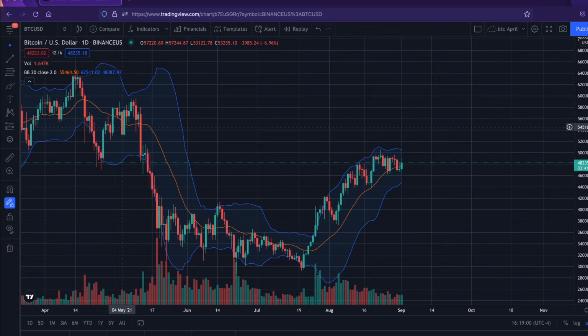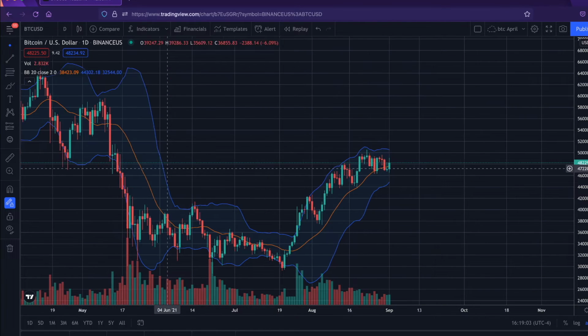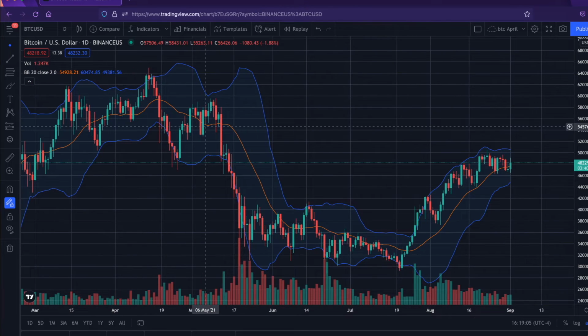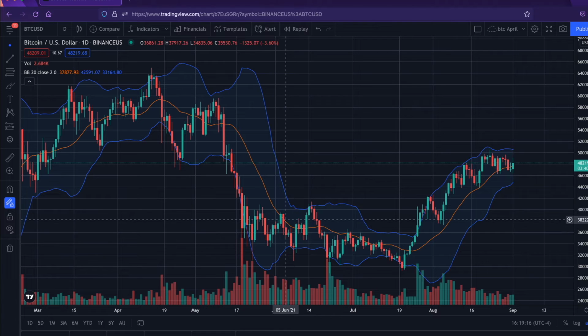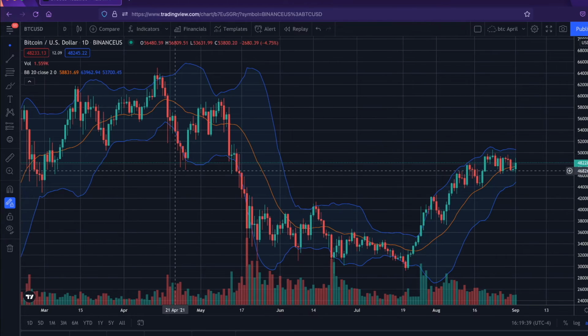So if you see this orange line in the middle of the Bollinger Band, that's a moving average. Now sometimes people will trade the moving average, so you'll look at maybe something like right here where this orange line is actually acting as resistance for the market, where it's acting as resistance here. We broke above, and now we can kind of see the orange line is actually now acting as support. So we're going to get into support and resistance right here if you're not familiar with support and resistance. But one thing to look at is the middle line in the Bollinger Band could actually act as support and resistance too.